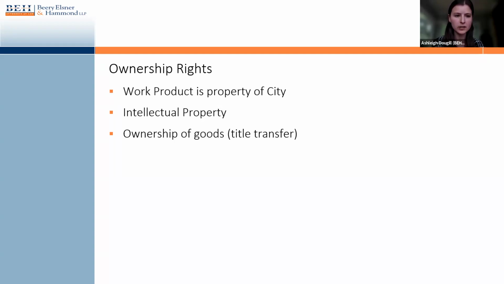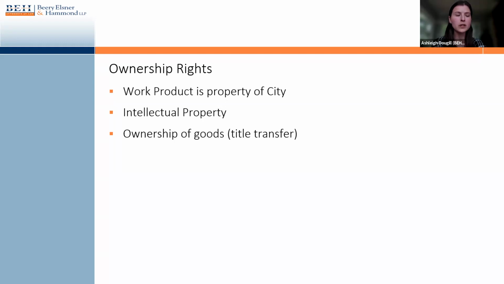The first of these sections is ownership rights. There are a few different ownership rights to consider, whether you're doing a goods agreement or a service agreement. In a service contract, you often have work product that is a result of that service. Maybe there's an end document or report that you are having produced, or maybe there's just useful materials that result after the service is completed.